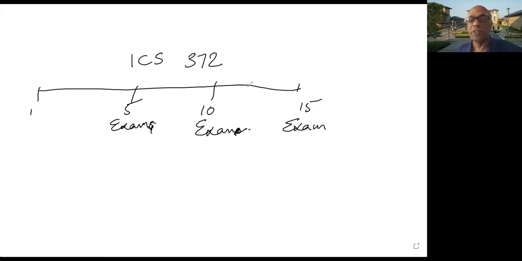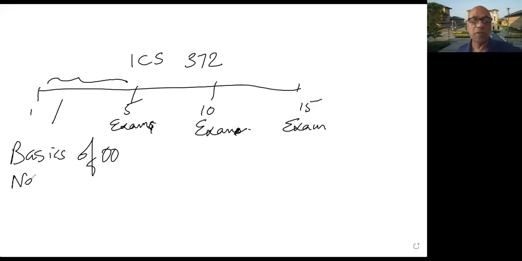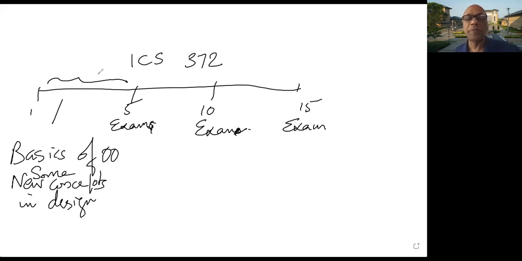So why did I divide it this way? Why am I saying there are exams here? The reason is in the first 1/3 of the course, we will be covering the basics of object-oriented programming and introduce some new concepts. Especially in design. And of course, programming follows. And here we can divide it like this.